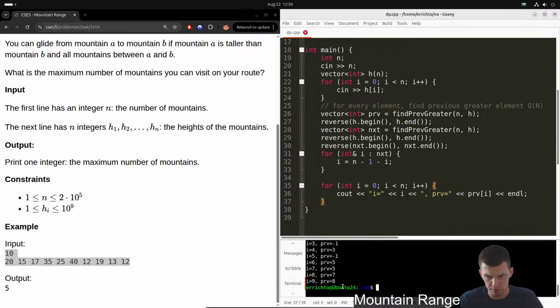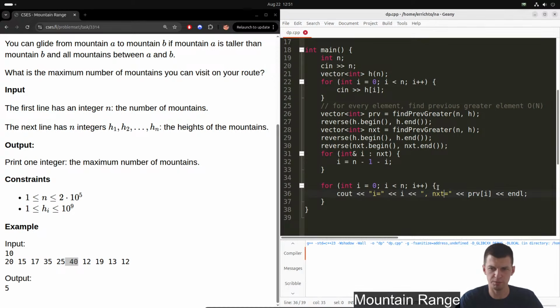Okay, for example, the last element, the previous is 8, that's correct. For this element, the previous is 7, correct. For this element, the previous is 2 units ago. Indeed, that's correct. And there are some minus ones. Okay, what about next? Next greater element.